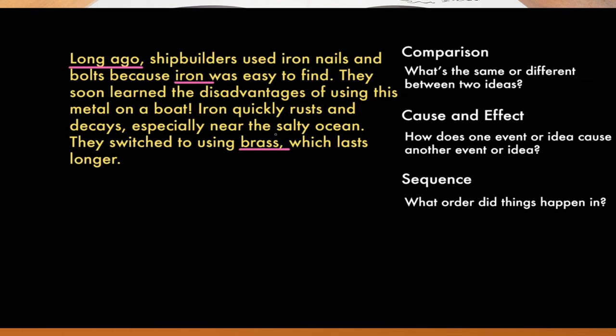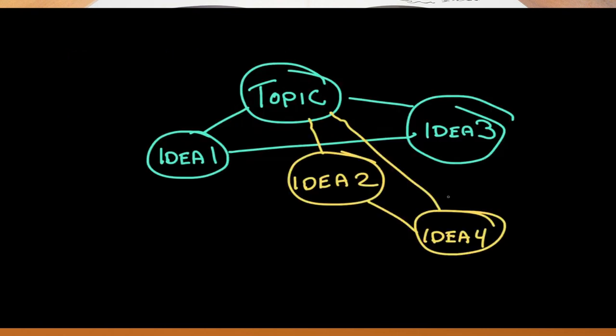So when I read this passage on shipbuilding, even though it is very short, I'm able to make a lot of connections between ideas. Doing this deepened my understanding and helps me to become a better reader. Now, not every sentence or idea is connected to every other sentence or idea. Just like not every single one of my friends is friends with all of my other friends. And that's okay too. Our goal is to think about how those sentences connect to the topic overall. Think about the big picture. Understanding the connections between sentences is one of many ways you can strengthen your skills as a reader. You can learn anything. David out.